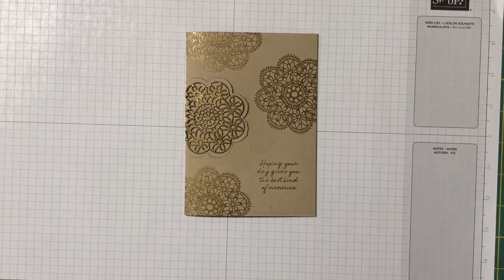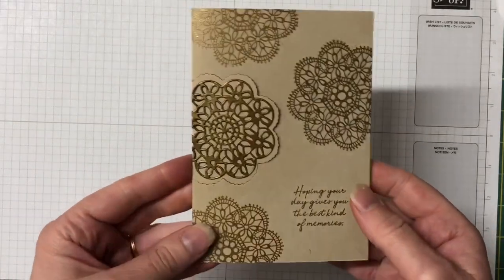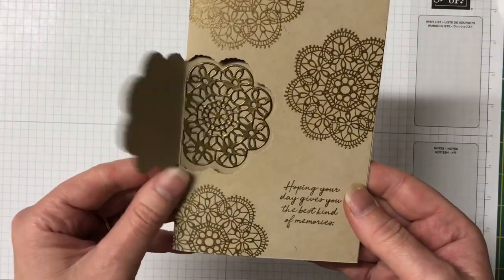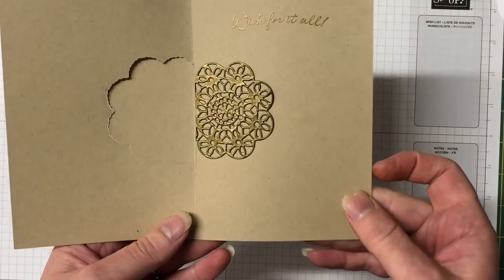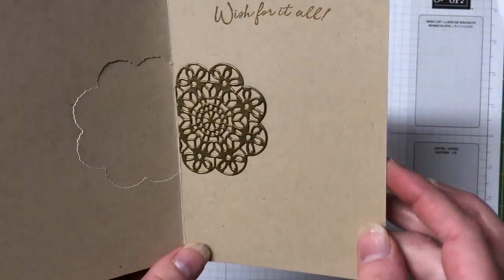For today's card, we are making this one. Isn't it gorgeous? Lots of embossing. Let me open it up a little bit. We're doing a bit of partial die cutting, which is a fun technique to use. And I've also used the faux metal technique here as well.